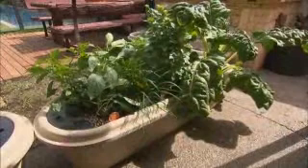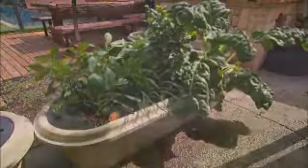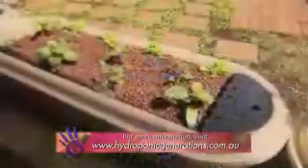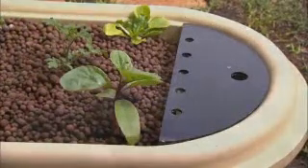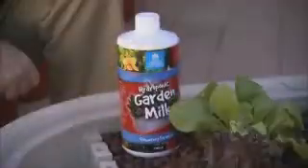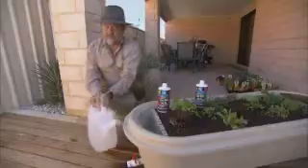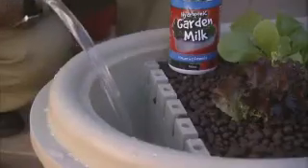Because we're looking at generating lots of leafy growth, the choice of the right nutrient solution is easy. This one's called Hydroponic Garden Milk Growth Formula. If we were planting tomatoes, cucumbers, capsicum or cauliflower — where the end product is a fruit or a flower — then the bloom formula is the way to go. Ongoing feeding is very simple: a few capfuls of the milk per nine-litre watering can every week. I've made Saturday morning my ritual time for feeding — it's a simple regime and it works like crazy.